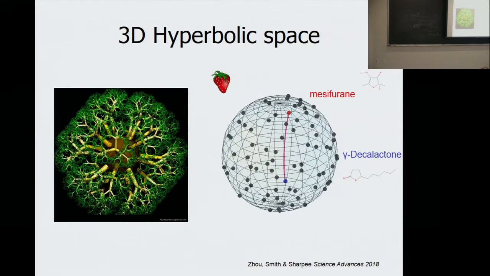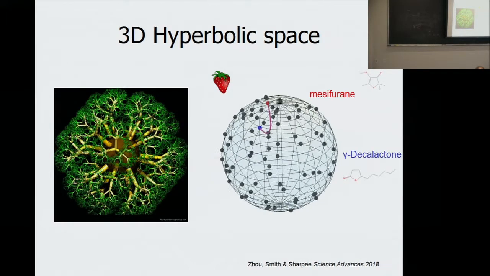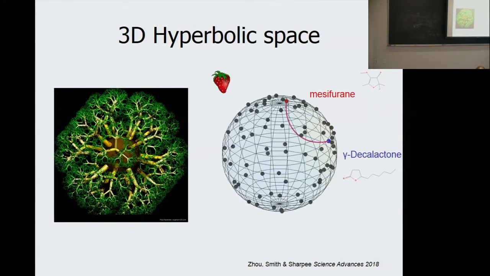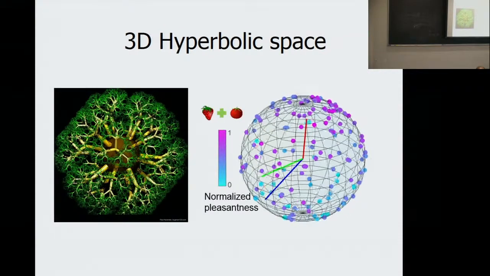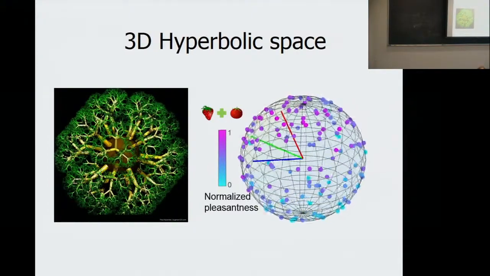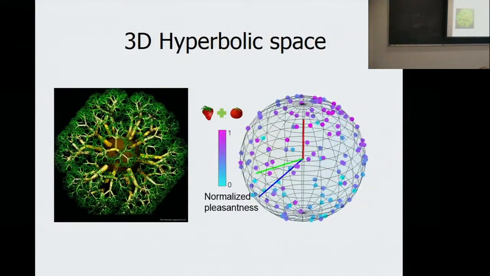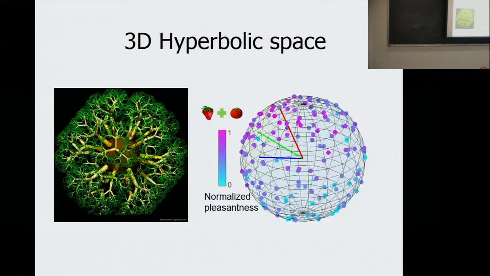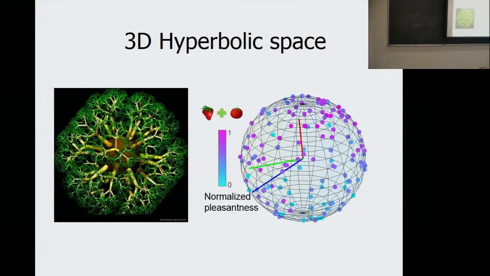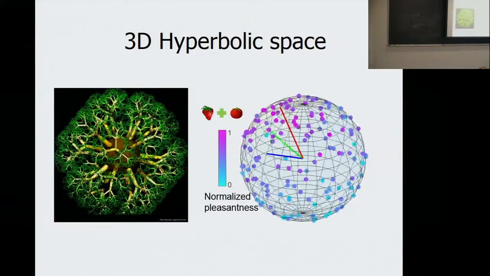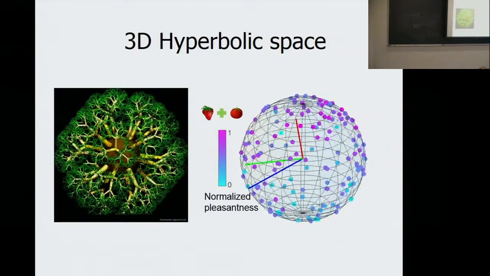So now this space, what is interesting about it is that it doesn't know yet anything about neuroscience. It's just based on the distance between these molecules, how closely correlated they are within the natural world. And then we color them, and the color indicates how pleasant these molecules are perceptually. Even though these molecules have different chemical groups, we added points from two spaces, strawberry and tomato, and the color of the points is the normalized pleasantness. Because these are fruit samples, for each fruit one can ask people how much they liked that particular sample.